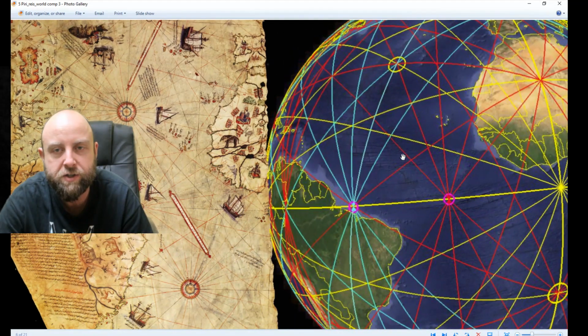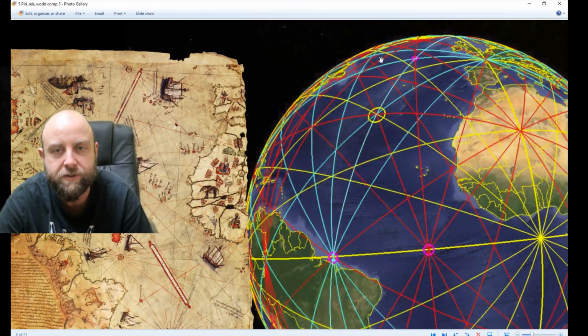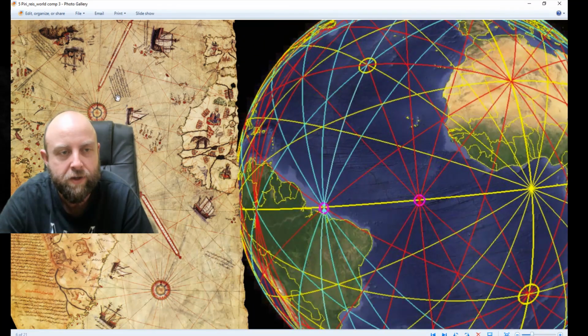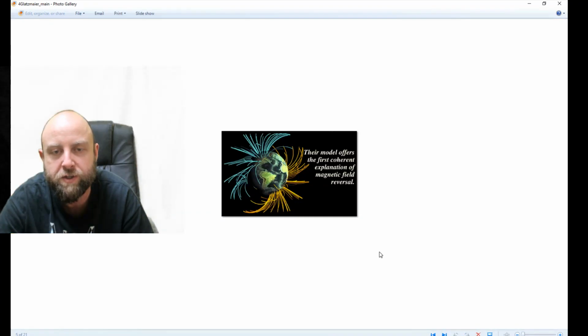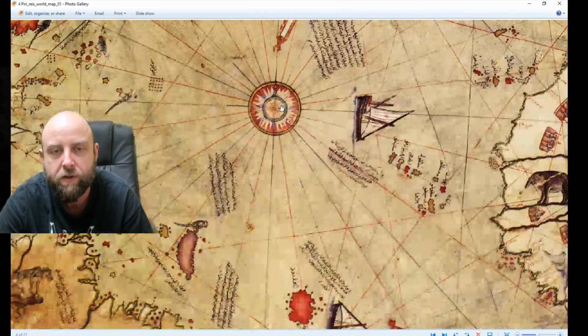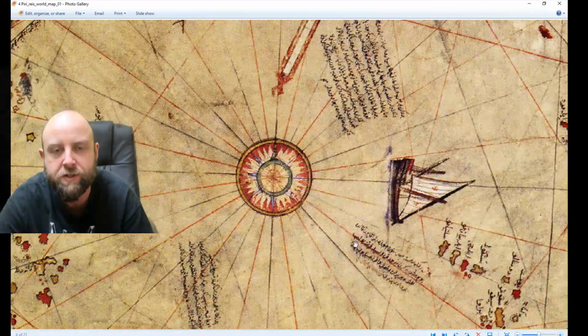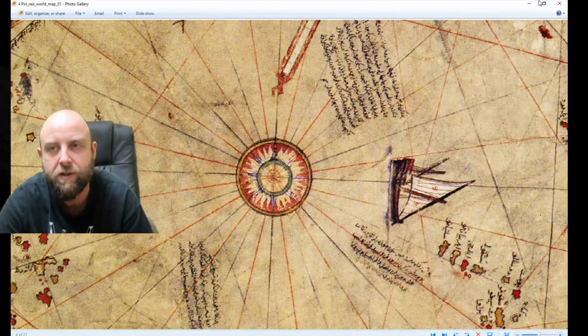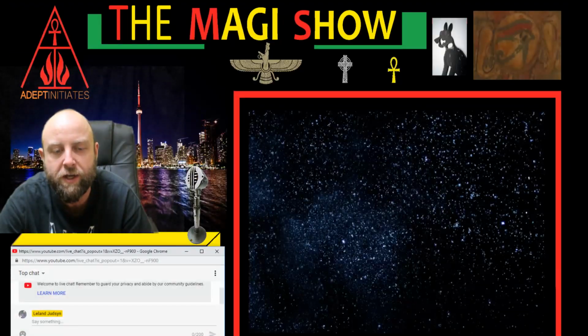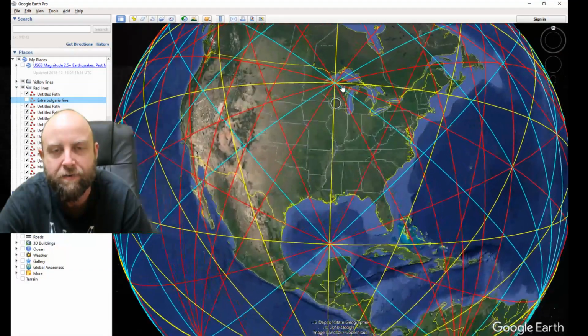We can see here too that if I drew in this extra line, it would complete it identically to how it is on Piri Reis's. In Piri Reis's map, you might have noticed his orbs. He did 16 lines, or no, what is it, 32 lines for all the degrees. And when I made mine, I was only able to fit in half.